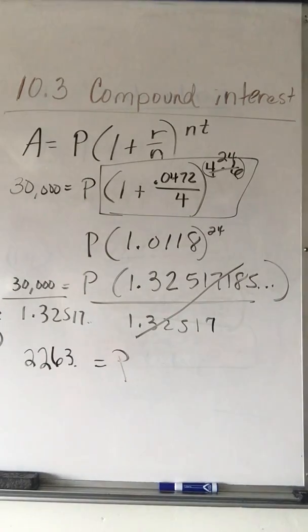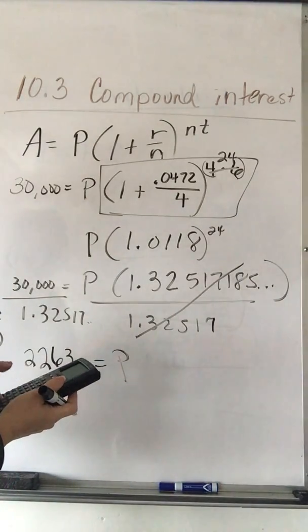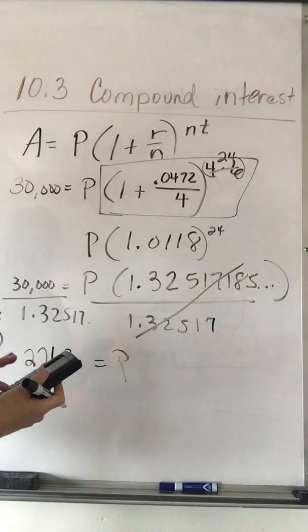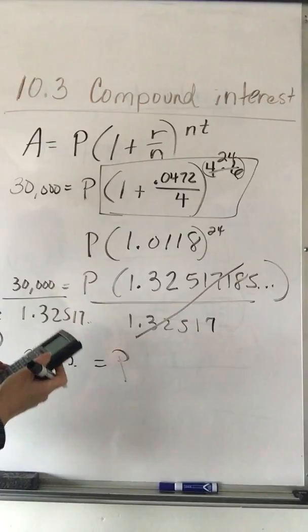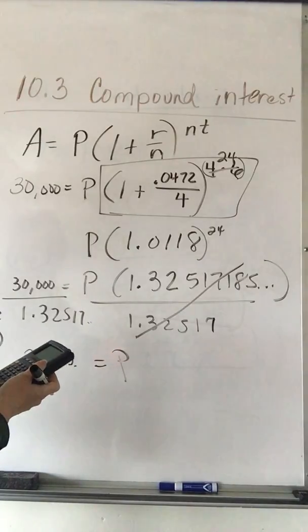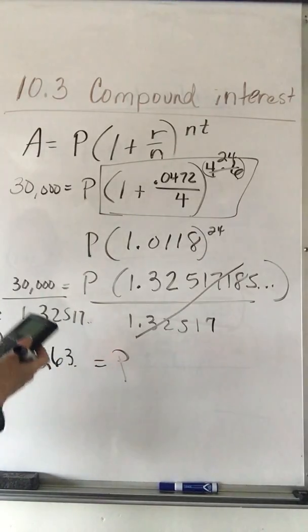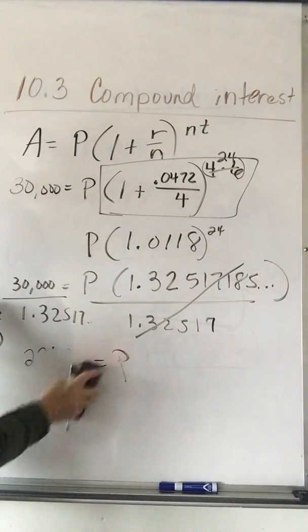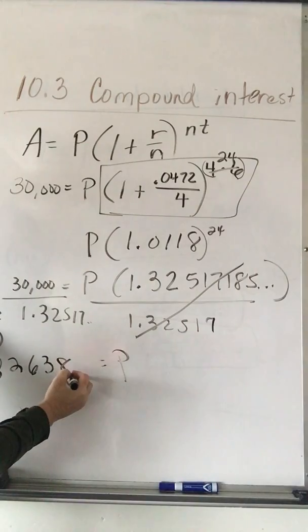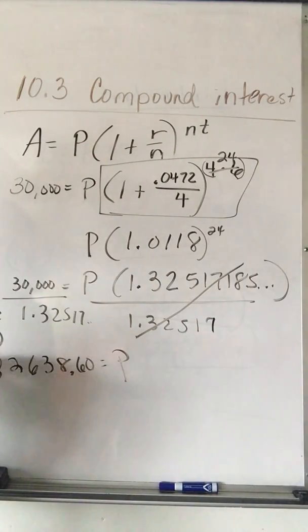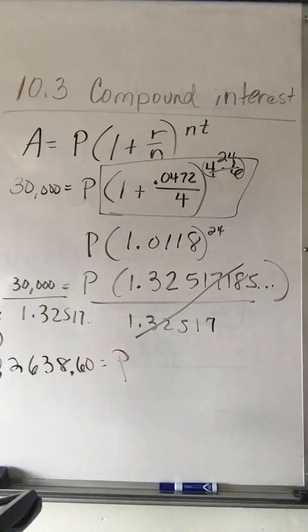I know that's wrong. If y'all ever see any mistakes, I've mentioned this before, please do send me an email or let me know so I know to revise it. I'd hate to have wrong information out here for you that I didn't realize. Okay, it should be 22,638, I just have my decimal off, and 60 cents is what I have there, 60 cents.